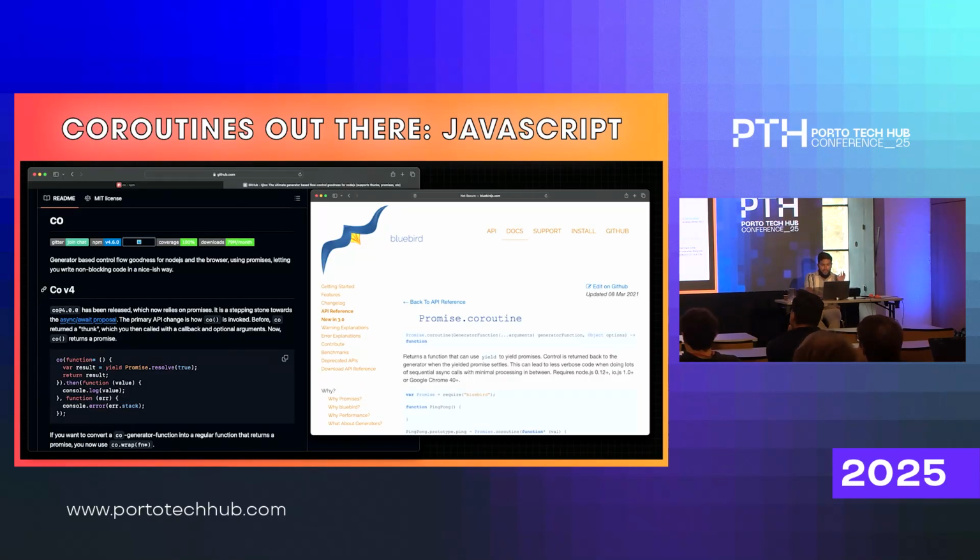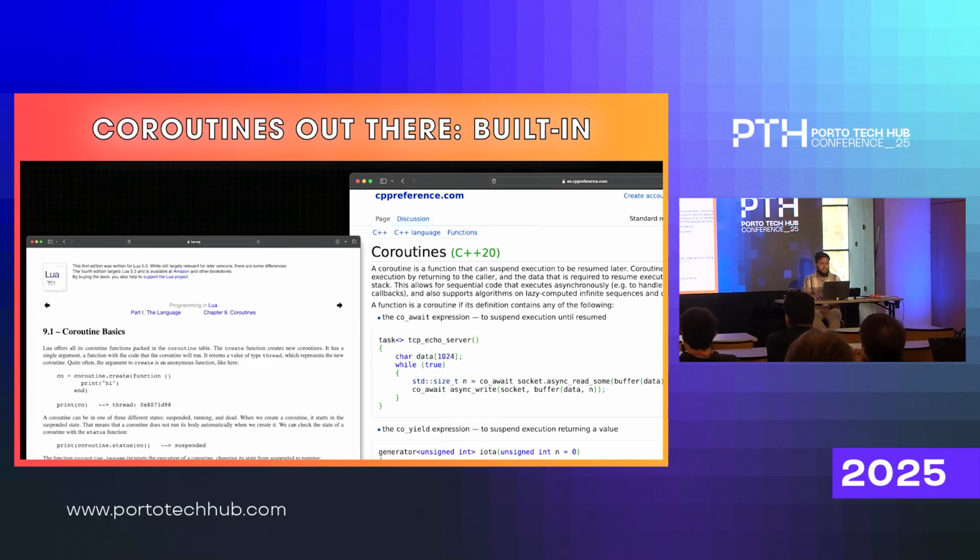But you probably remember coroutines if you've used something like Bluebird. Bluebird was actually quite a thing before we had promises in JavaScript. And if you've never used Bluebird, there's also Co. Co is a library by TJ Holowaychuk, the guy who created Express, Jade, Stylus, and other 500 different packages. And those were all generator-based coroutine abstractions at the time.